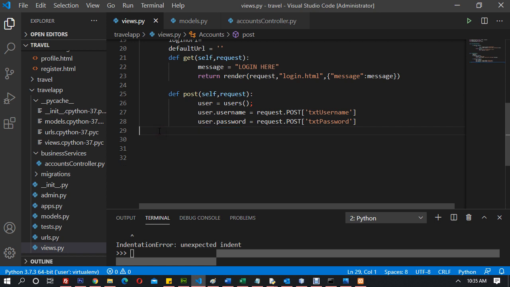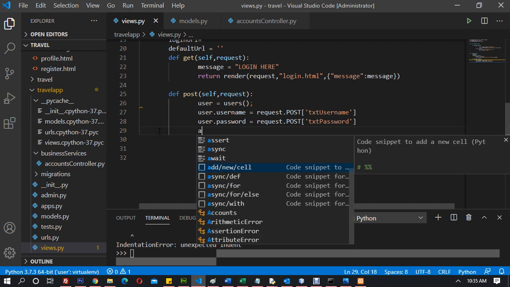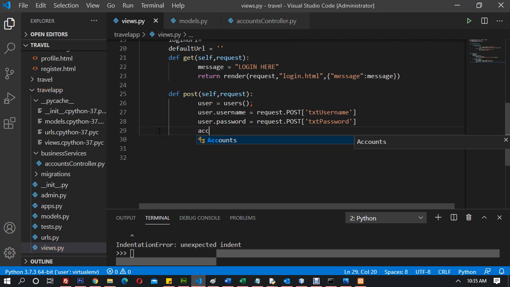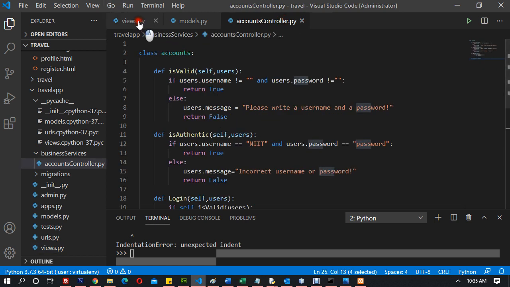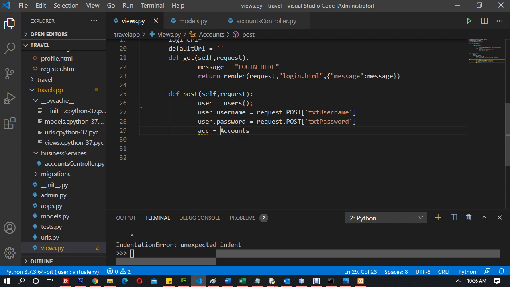So now that first thing is done. What do you want now? You want to check whether the username and password are genuine and display the message as usual, so I don't have to do anything dramatic right here. I create an object, acc, of the class Accounts.